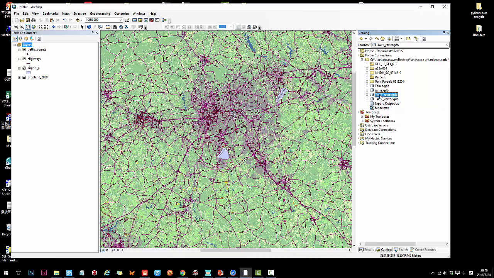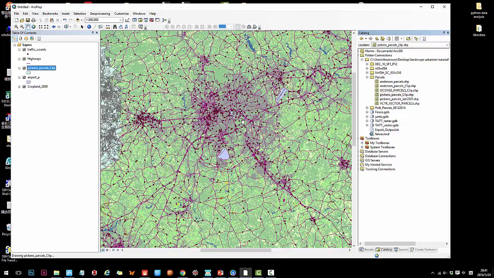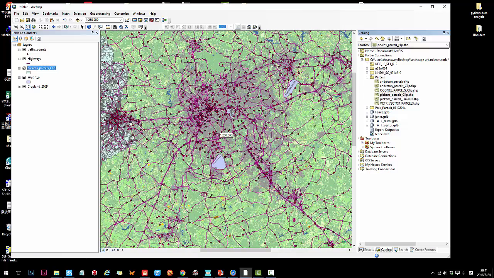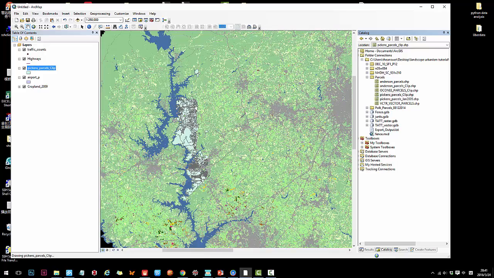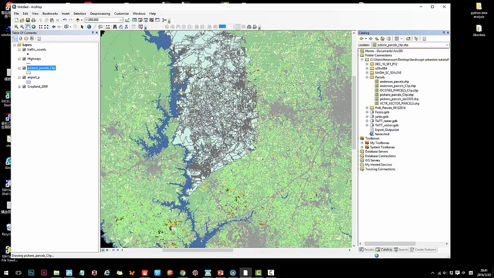One is TAT raster, one is TAT vector, and the other one is parcels. All these parcels, if you drag any one in, it has every single property line in the county.